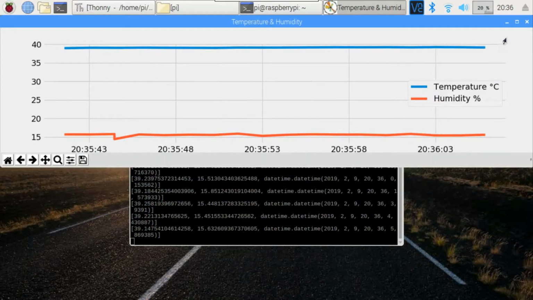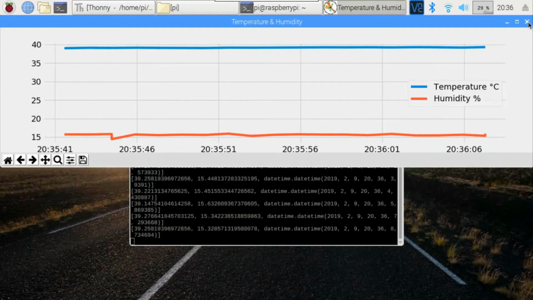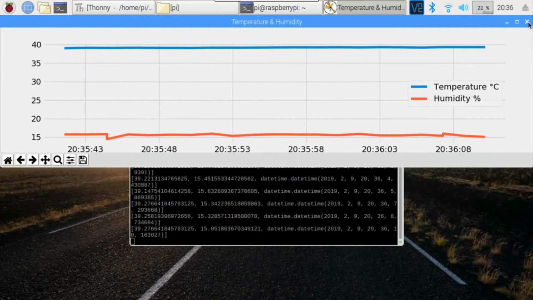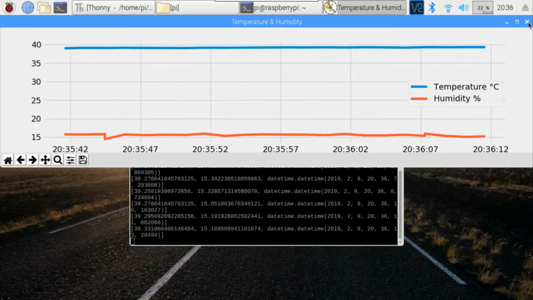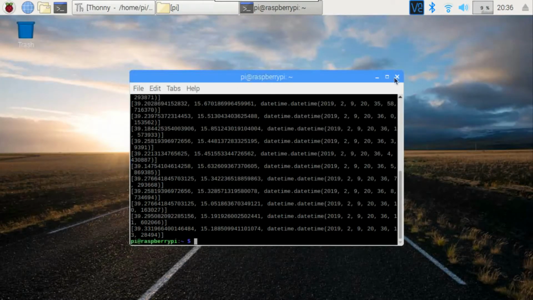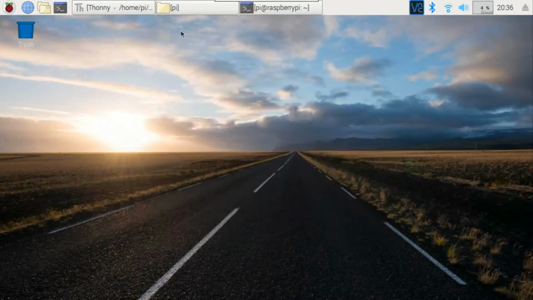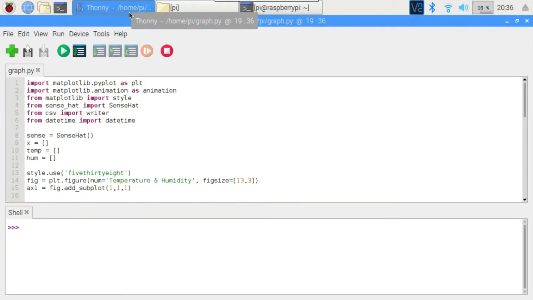Now, I really want to show you how I built this and how it's going to work on the weather balloon project. So let's just quit this here. We'll use that later. But here is the code. Now, you're going to be importing a library called Matplotlib. I don't think that's even intended to ever be run on a Raspberry Pi, but it works. It works very well. It's kind of a pain to install, though.